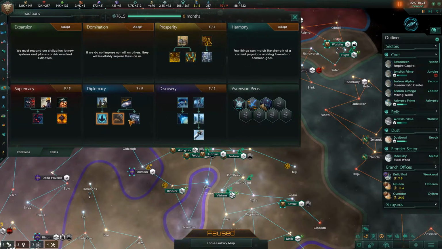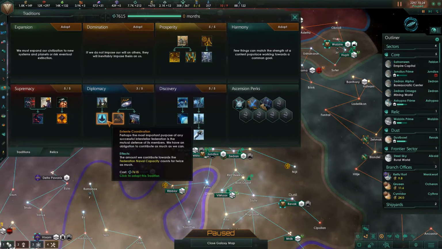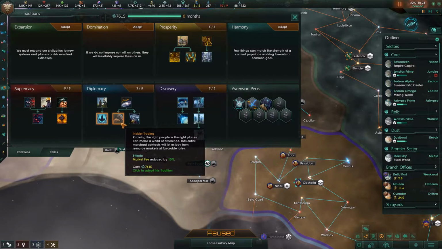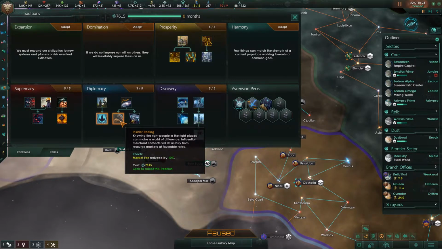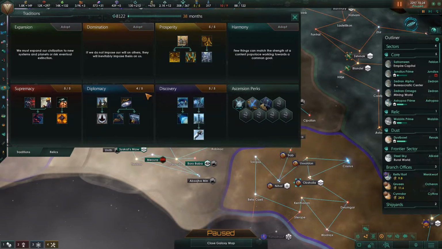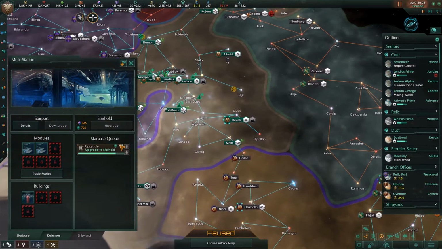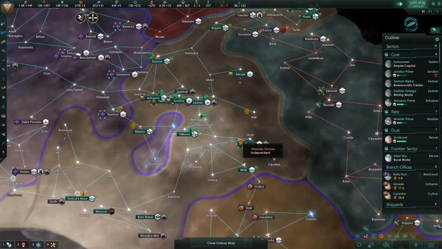We can now embrace a new unity. We've got insider trading and elite coordination, but of course, insider trading is going to be the choice. Knowing the right people in the right places can make a world of difference. Influential market contracts will let us buy from resource markets at favourable rates. Market fee reduced by 10%. That's going to be excellent, because we're going to be needing to buy a lot more alloys soon, especially once this Starhold finishes upgrading.